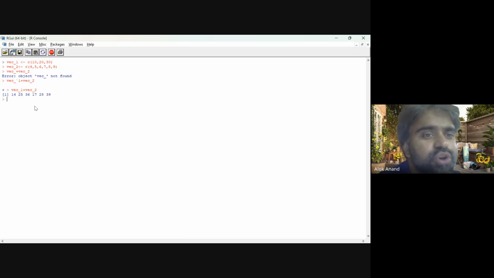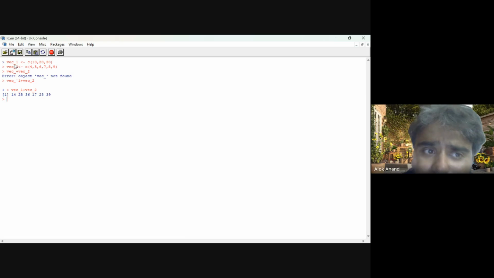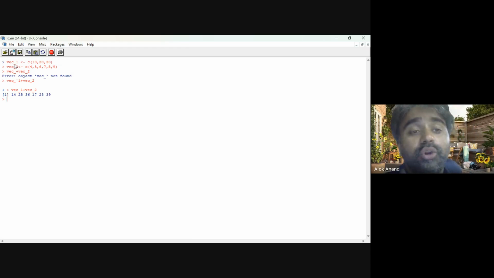It's fine. So what we do basically is first of all compare the length of the bigger vector. What's the length of the bigger vector? So the bigger vector is vec_2, right? How many elements are there? 1, 2, 3, 4, 5, 6 elements. Then we repeat the smaller vector to make sure it becomes the same length as vec_2. So it will be 10, 20, 30, then we repeat the elements 10, 20, 30. If there had been only 5 elements, it would have been 10, 20, 30, 10, 20. With 4 elements, 10, 20, 30, 10 only. Got it?